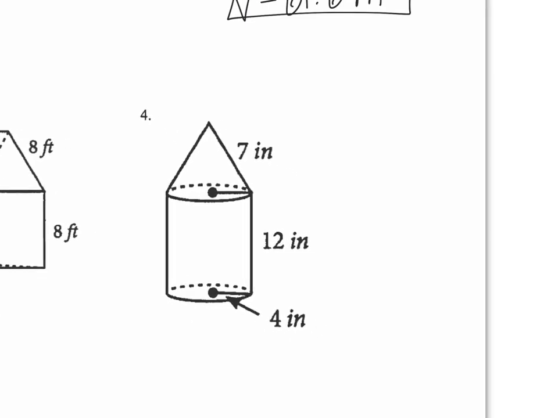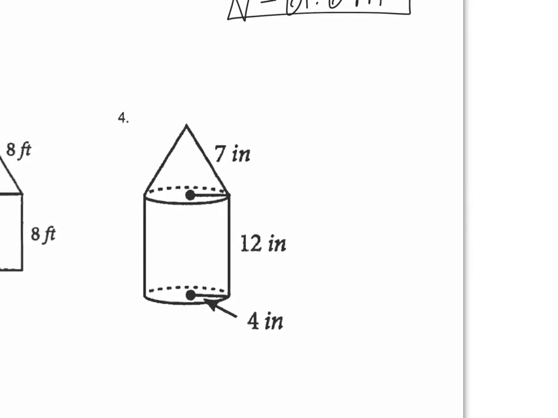When you finish number 4, you can either pause or you can unpause this video and fast forward to get the answers, check your answers to make sure they're right. And then if they're not right, you can obviously rewind so you can see where you made your mistakes and what I did to get my answers.